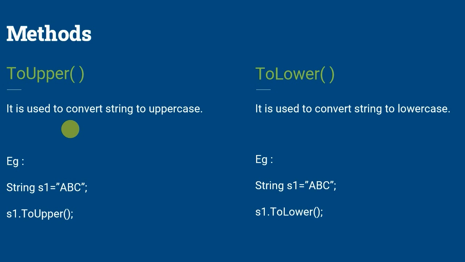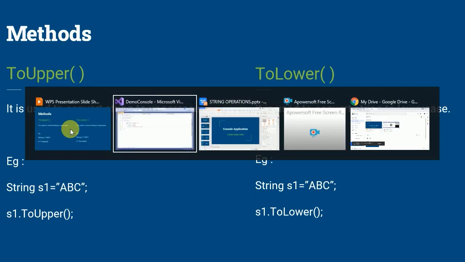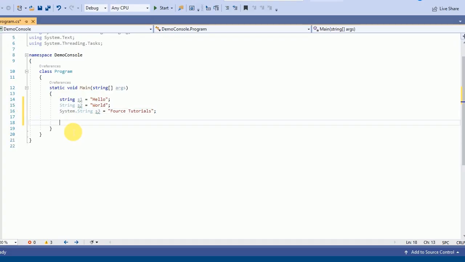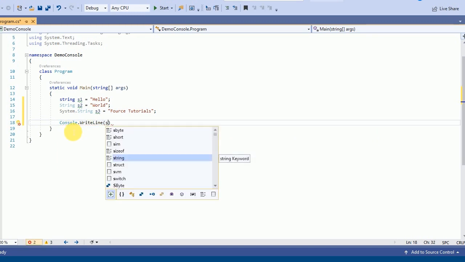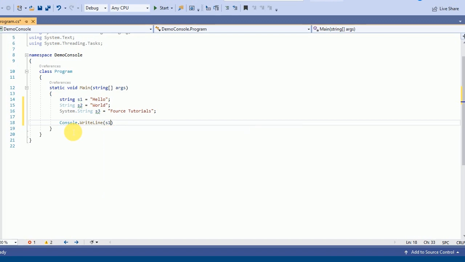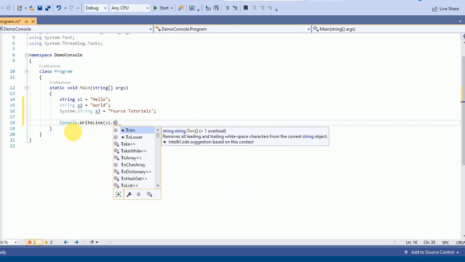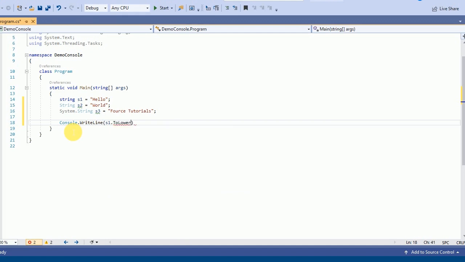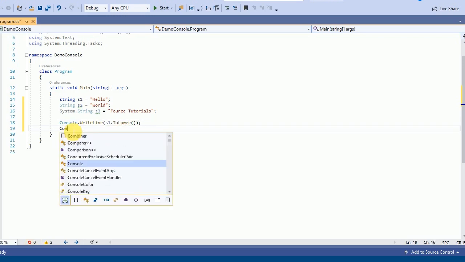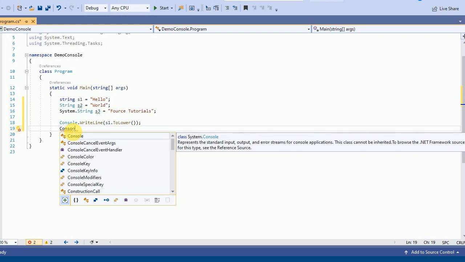So let's say Console.WriteLine s1 ToLower, and Console.WriteLine s2 ToUpper.